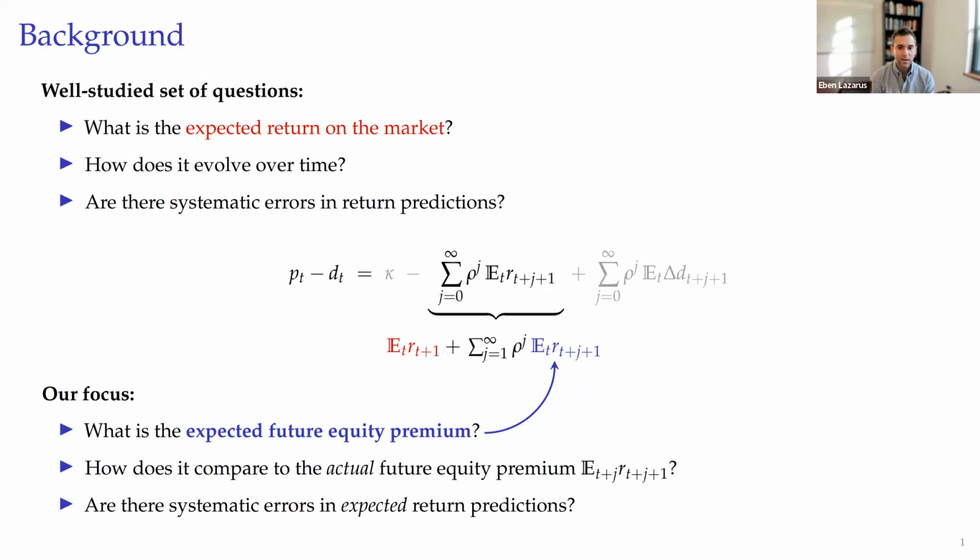I'm going to effectively be asking, say, some given investor, what do you think your own expected return on the market will be in J periods for the following period? And then go back to that same person and ask them in J periods, now what is your expected return for the following period? And so we're comparing expectations ex ante to expectations ex post, and asking if there are systematic errors in these expected return predictions. So we sort of get past the issue of comparing expected to realized returns. We're comparing expected returns just on a forward basis to a spot or contemporaneous basis, and studying this term structure of expected return predictions.